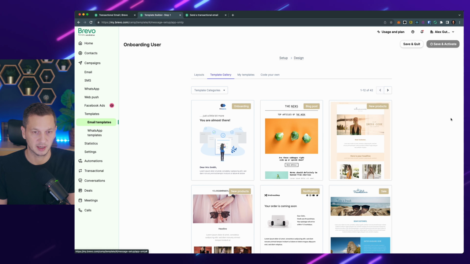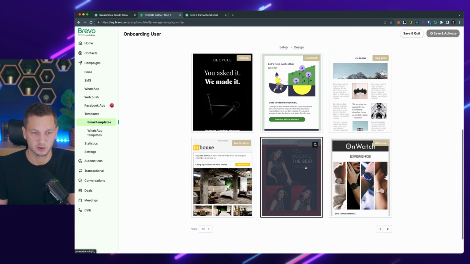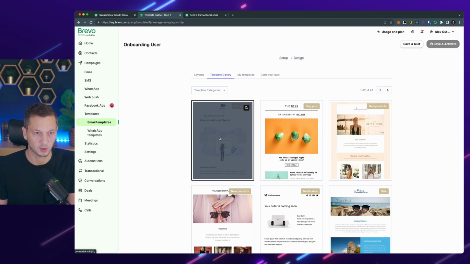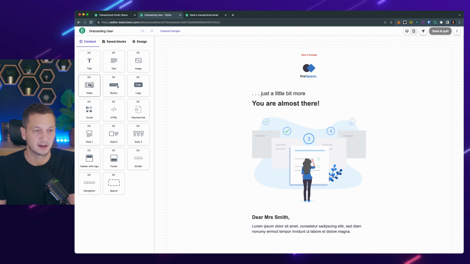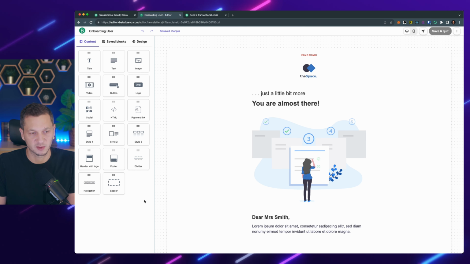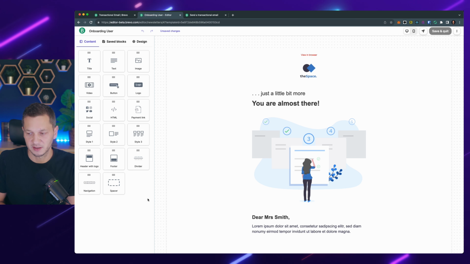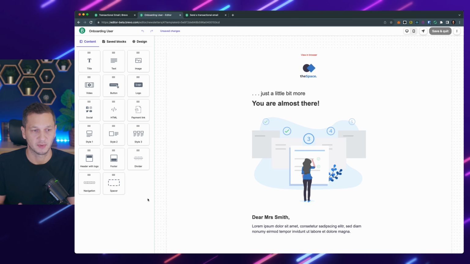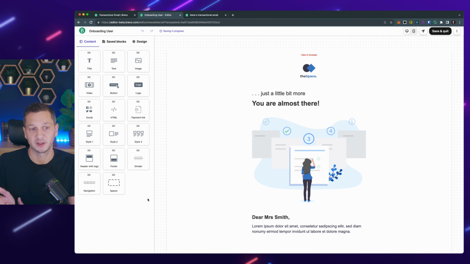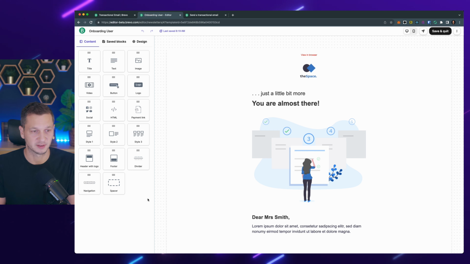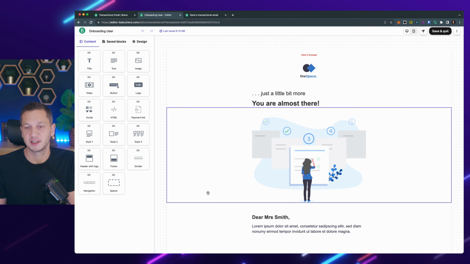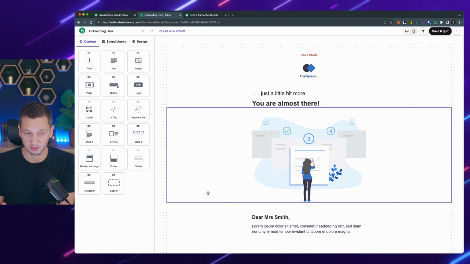So let's go to the template gallery. You can see you can really choose from any of the designs. I'm going with something simple like this. And you can see the editor is a full what-you-see-is-what-you-get editor. And in my experience in different projects, this makes it much easier to hand off the design of these emails to the people who are best able to do this. And you usually also get the benefit of responsive templates here. So you don't have to deal with making the email look nice on mobile.